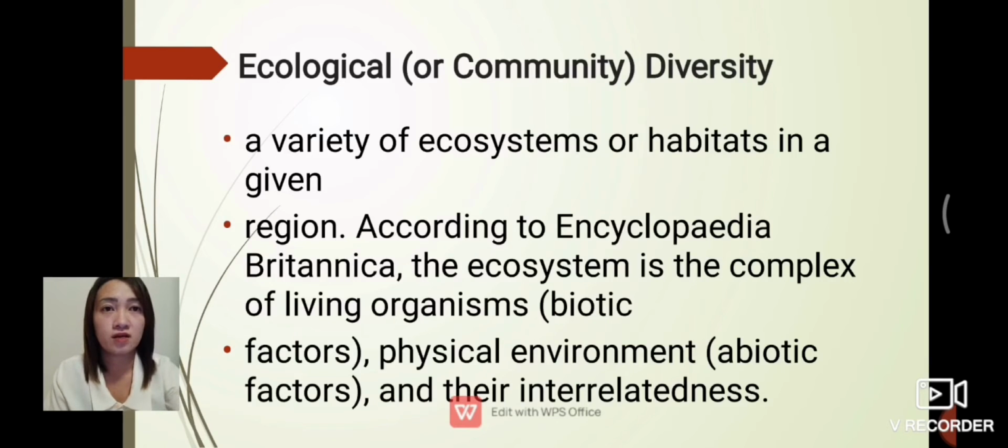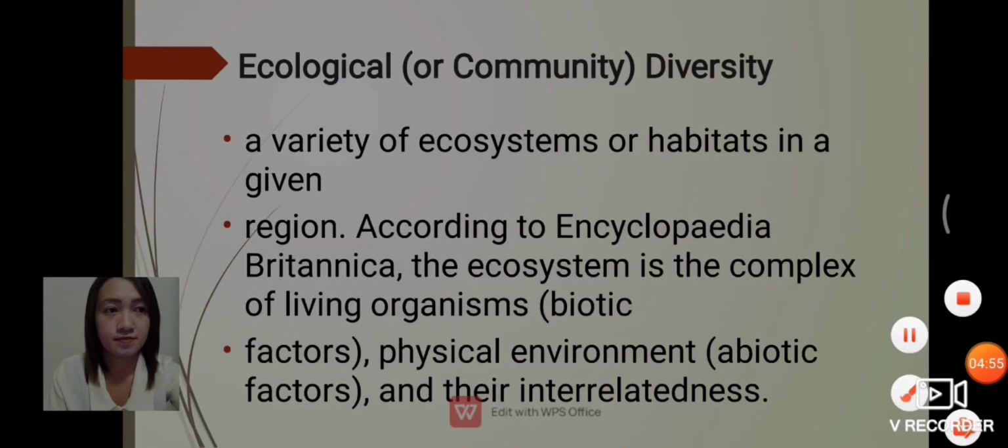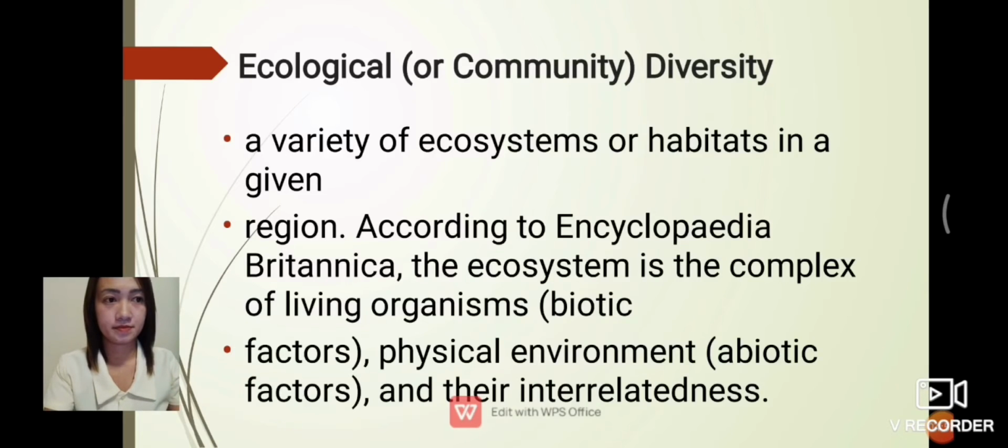Let's go now to the ecological or community diversity. Ecological or community diversity is a variety of ecosystems or habitats in a given region, according to the Encyclopedia Britannica. The ecosystem is the complex of living organisms, the biotic factors, and the physical environment, the abiotic factors, and their richness and interrelatedness.